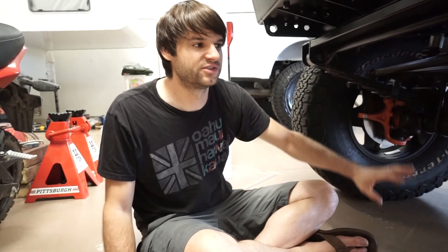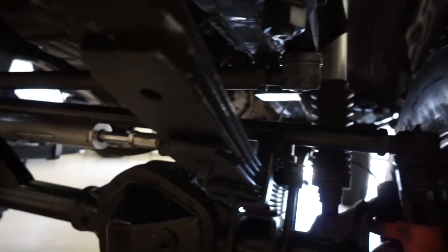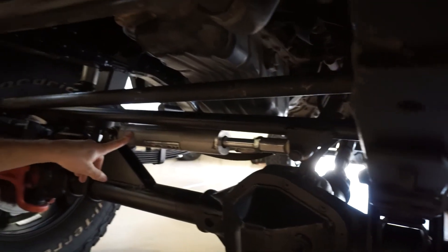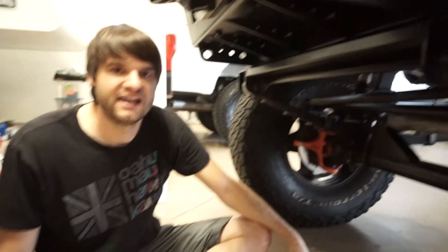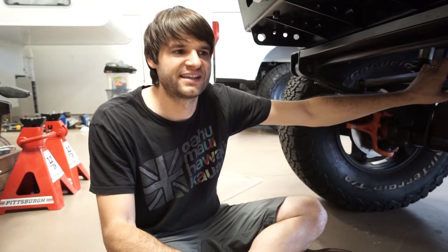You can even run them in four-wheel drive on the highway — drive up to a ski slope and not have issues. They just need lubing every oil change or so, which is simple. The steering is amazing — high steer with all one-ton joints at the ends and a PSC hydraulic steering ram assist. It's a full PSC system with their pump and reservoir. You can turn the truck with one finger even with the air locker engaged and up against rocks.